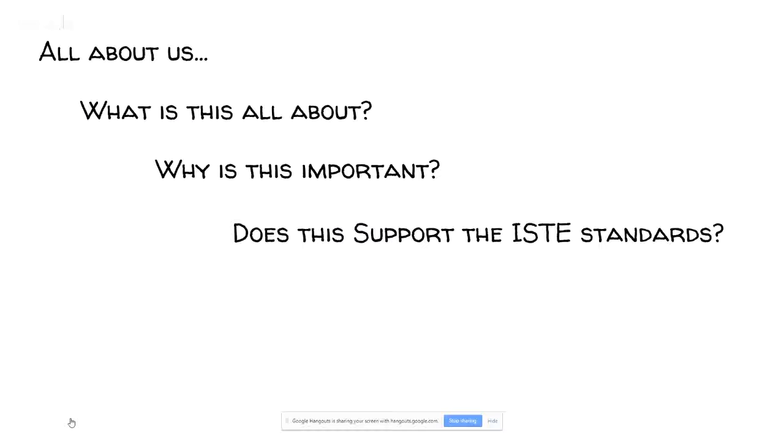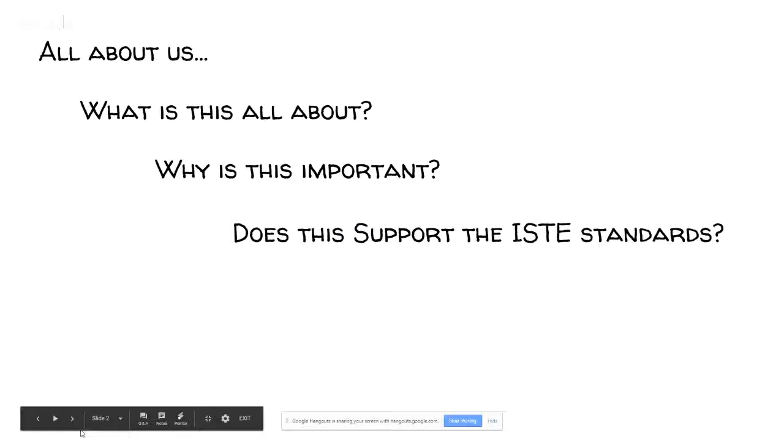Also, the other standard that's in here is that it will build knowledge by actively exploring real world issues and problems. And a lot of the things that we will see are from Google Images and are real world things that you can look at. It's not just something that's a cartoon or something like that, it is a real world situation.